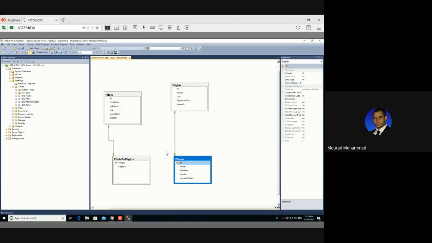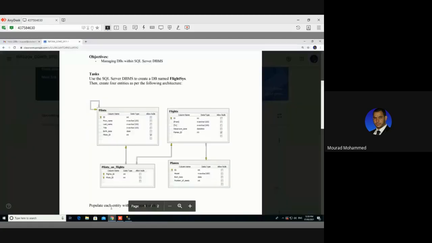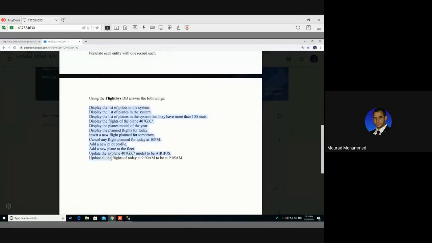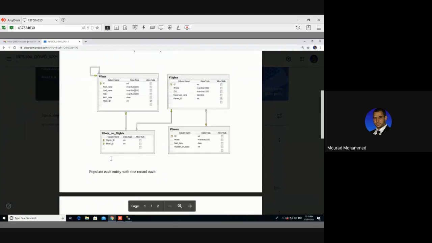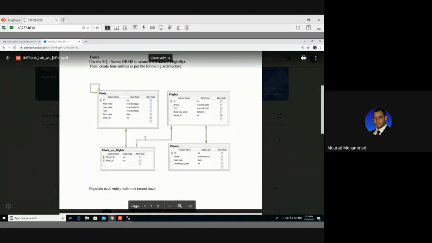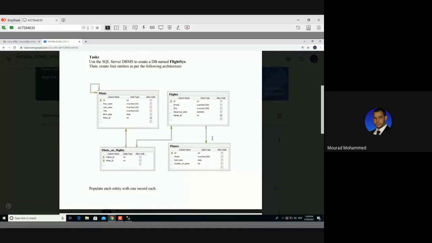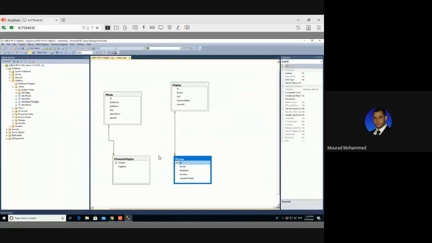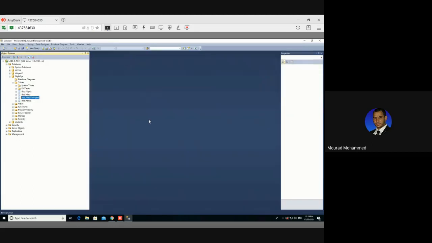Later on, to make the thing actually simple, I'm not going to continue the relationships as per the diagram, because later on they will cause us to be strict when we solve the tasks here, the requests and queries. We'll have to stick to the diagram. So to avoid some issues later on, to make it simple, I'll stop at this level for the diagram. Maybe I will come back and delete those two even. Later on we'll see if we get any constraint. You can continue and do it at home to test. So for now, let's pass to the second part.